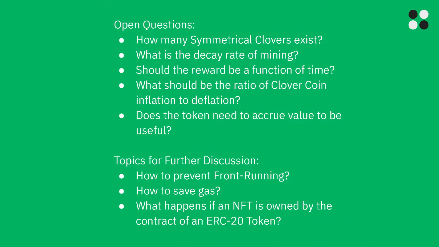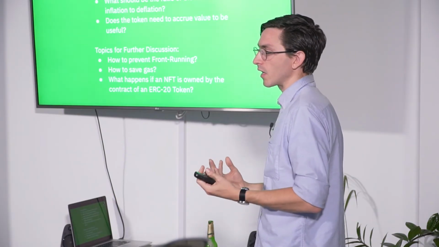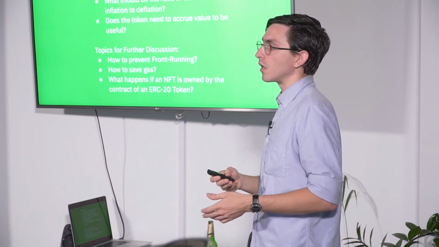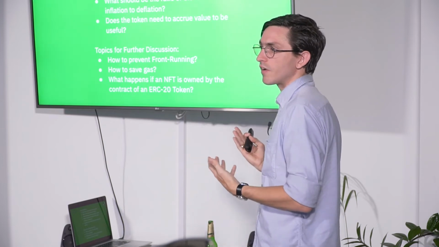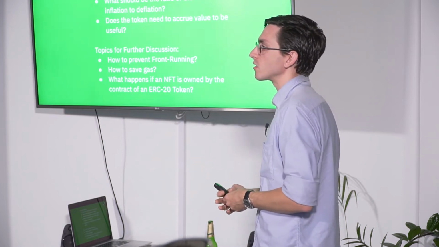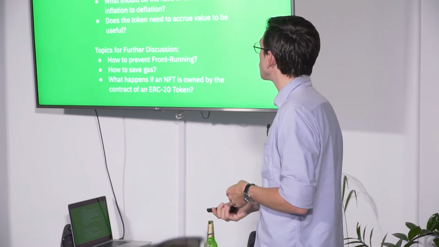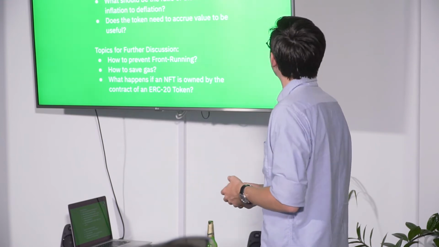The decay rate of mining. So I mentioned earlier I did some mass mining and got some idea of 10,000 hashes equals 1 Clover. I did see that number decrease over time, but I would love to know how it decreases, because we're dealing with a finite number of these things. So these estimates of how rare they are, they could be going up. This is a system which is closed and could be much smaller than we think.